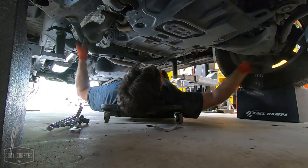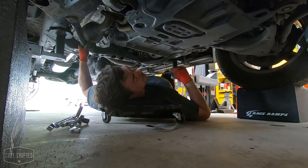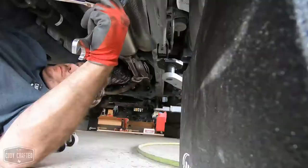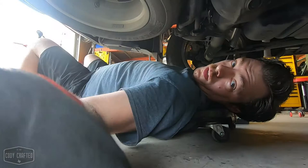Customer's missing a bolt right here in the drain. Looks like some old change place didn't put it back. But yeah, so now we're gonna go back and tighten all the control arms back there. All right, well, let's go to the back. Okay, so this one's pretty much done.